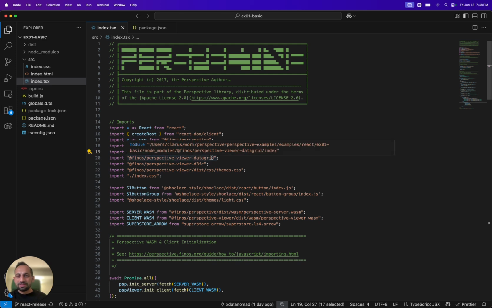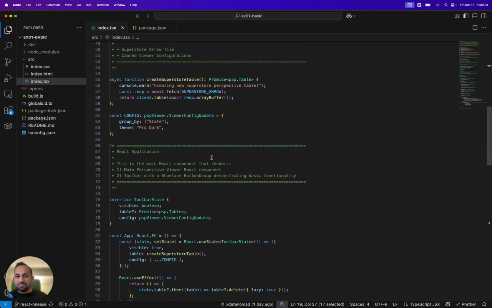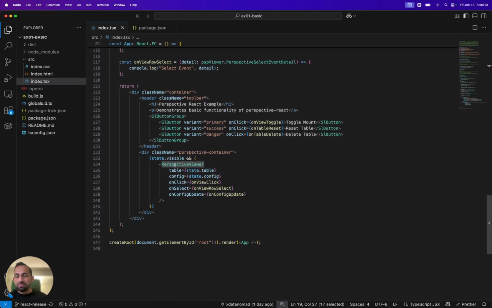So, let's see what this package includes. First, of course, is the component itself. It's a native React component, which brings out a lot of Perspective stateful members like its data table or the viewer configuration, which is a configuration for the visualizations, the aggregations, and what the Perspective Viewer is showing, out to the state management of React.